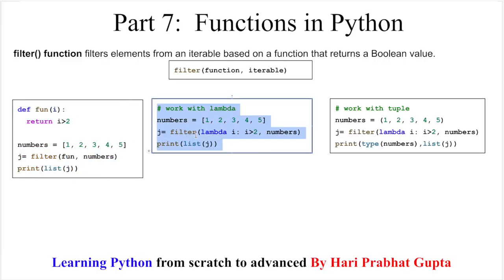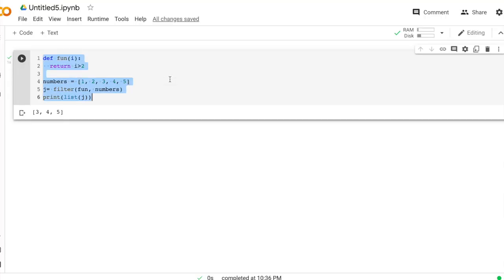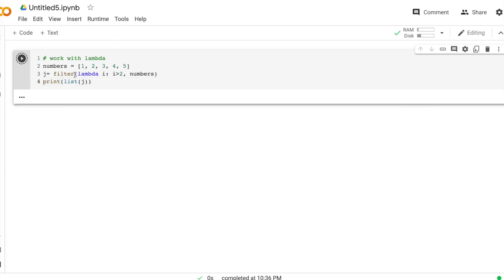Let us take the filter with the lambda function that we have seen earlier. So we copy and run it. In this program we create a list of numbers and then use the filter function along with the lambda function to filter the list, keeping only the elements greater than 2.